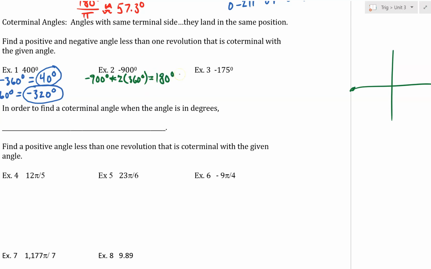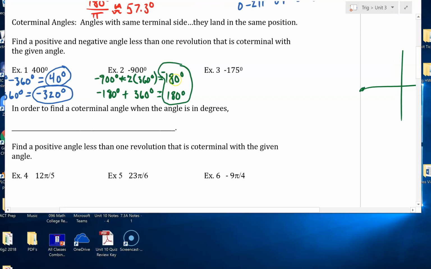And that would give me an answer here of negative 180 degrees. I could just take away 1 here, or 2 of them, and that gives me my negative 180. Sorry, that's my negative answer, not my positive. Then if I want to find the positive, take negative 180 degrees, and I'm going to add another 360 to get the positive answer of 180. These would be the 2 answers that I would be looking for. Hopefully that made some sense.